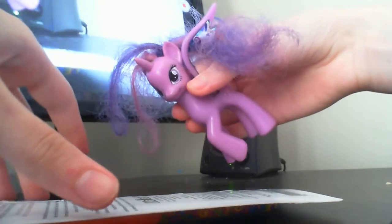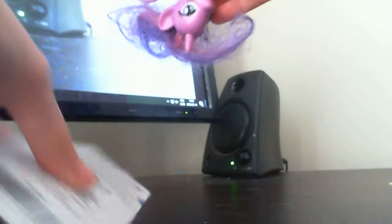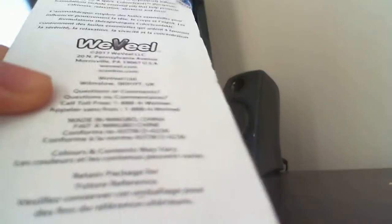Okay, ready? Weevil. Oh no! It's Sneaker Company! Destroy it! Destroy your logo! No wonder it smells terrible. It's because it's from Weevil! No, seriously. That's what it's called. Weevil.